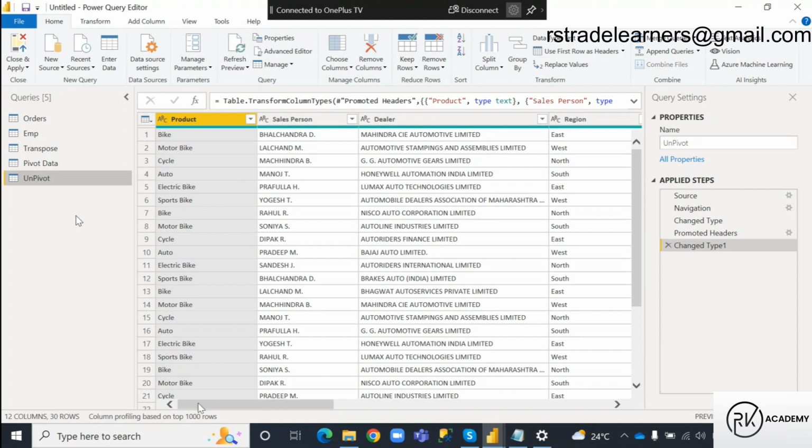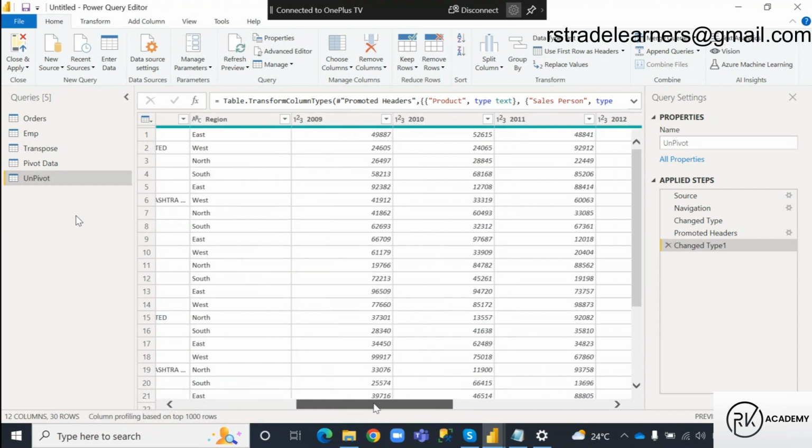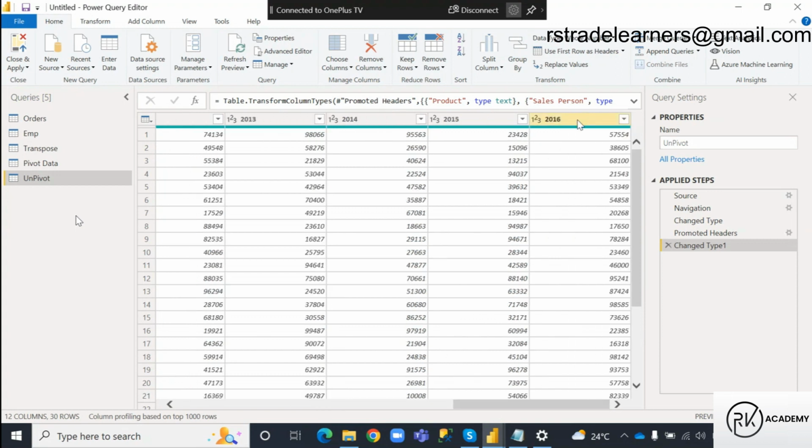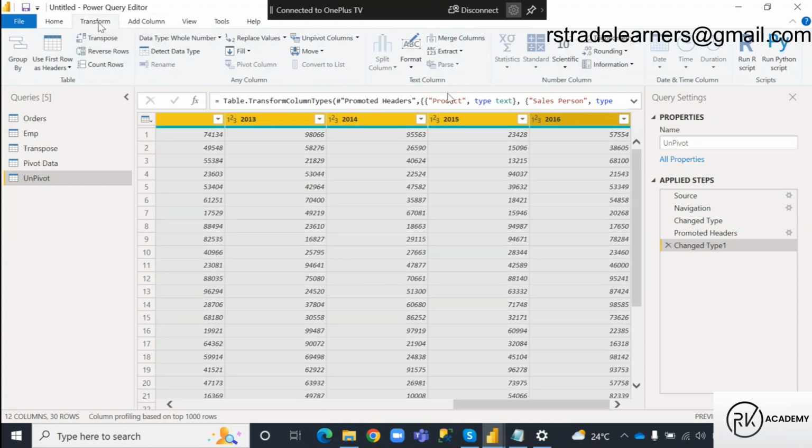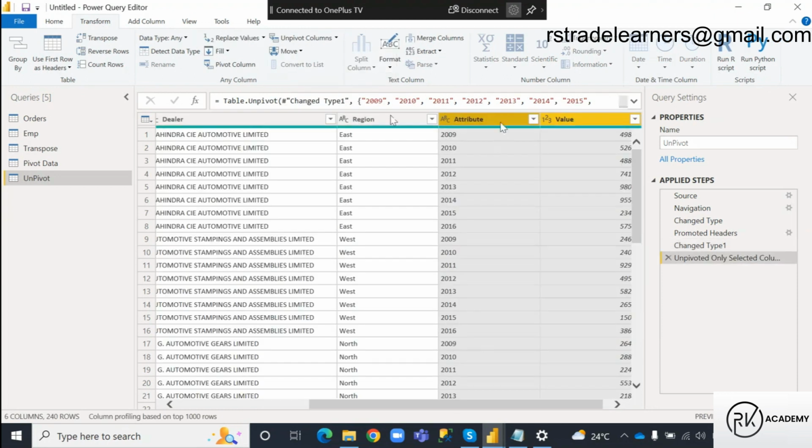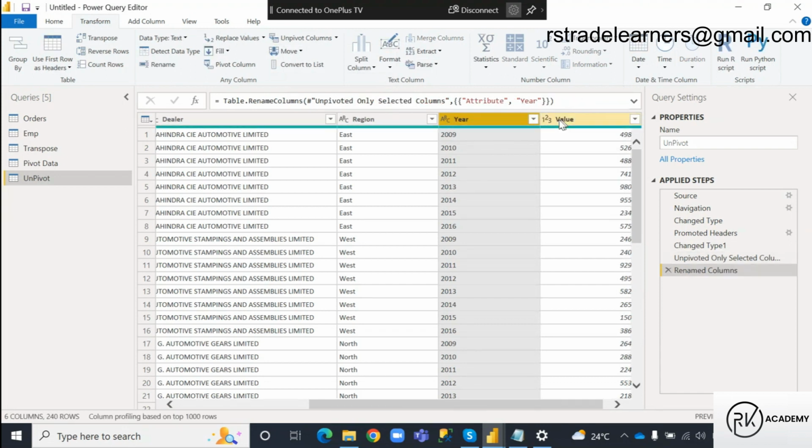How can I make it unpivot, guys? Go and select those columns 2009 to 2016. Hold Control Shift, just click on that. Go to the transform tab. Under that, just unpivot columns. Only selected columns. Okay, this is year. And then this is sales.